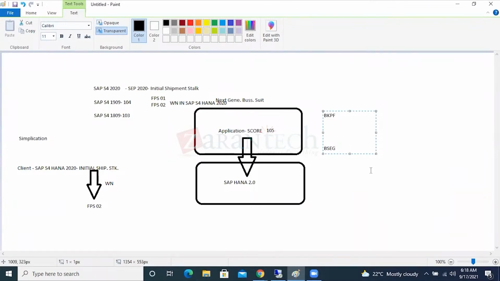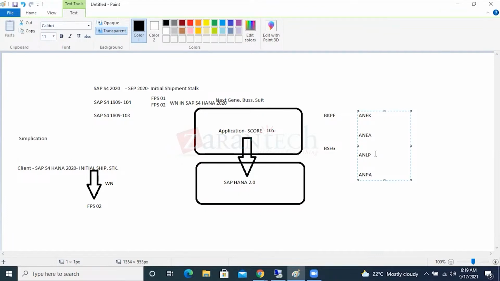What is the data structure for asset accounting? Asset accounting has a different header table. ANEK is the header table. ANEA is the line item level table. ANLP is another line item table. ANEP, ANEA, ANLP, ANKA, ANLC, and so on, all these are called the line item level tables for your asset accounting.